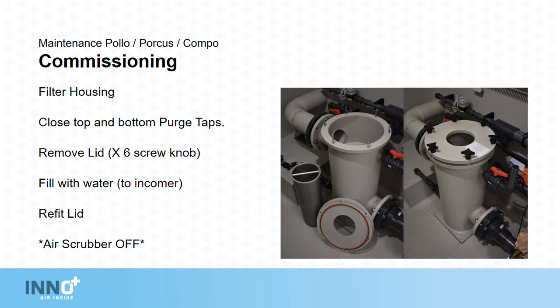Filter housing. Close the top and bottom purge taps. Remove the lid with the 6 screw knobs. Fill with water at least to the bottom of the incoming pipe. Refit the lid and close the screw knobs hand tight. Make sure this is done with the air scrubber off.